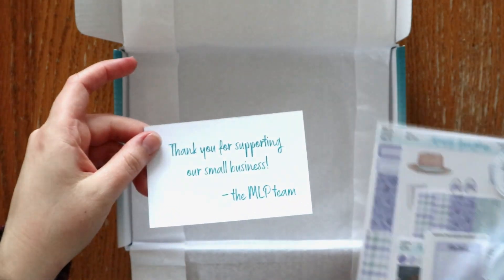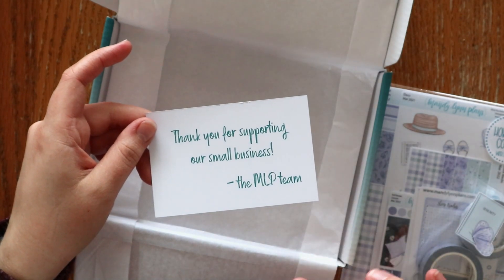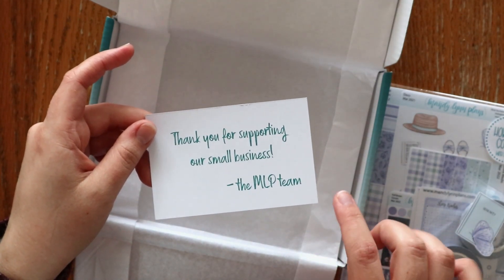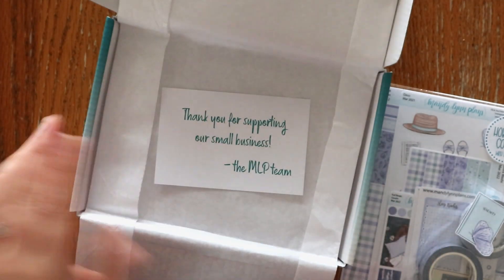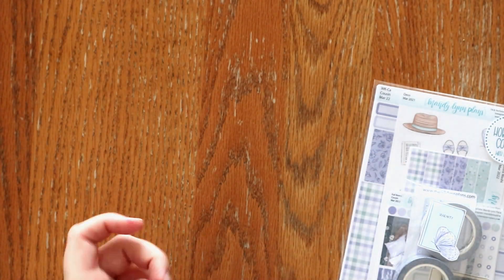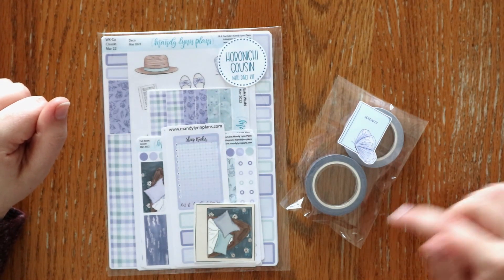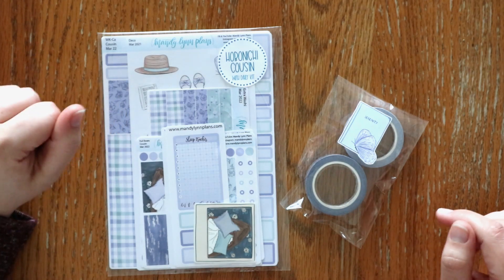At the bottom there's a little thank you card, and on the back there is a QR code to sign up for the emails to join the monthly planner meetup. The planner meetup is exclusive to box members, so I'm not going to show that QR code here. But if you do get your box, make sure you flip that over so you can join the email list to sign up for the virtual planner meetup and get details about when it's going to be.